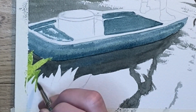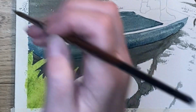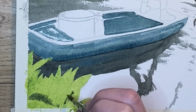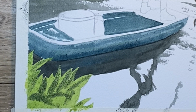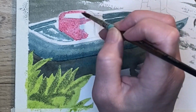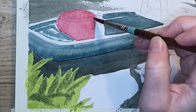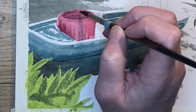Now we have this cluster of vegetation in the corner. I'm starting out with the lime green and then I'm going to come back in with one of the darker greens. And I'm not going to go crazy with a lot of detail here. I probably should because it's closest to the camera, but if I put a ton of detail there, then it's going to draw the eye to it. And I want the eye to be on the figure. So I'm ignoring a little bit of the detail there. And then I'm using Alizarin Crimson Permanent mixed with a little bit of Carbazole Violet for this great big bucket.